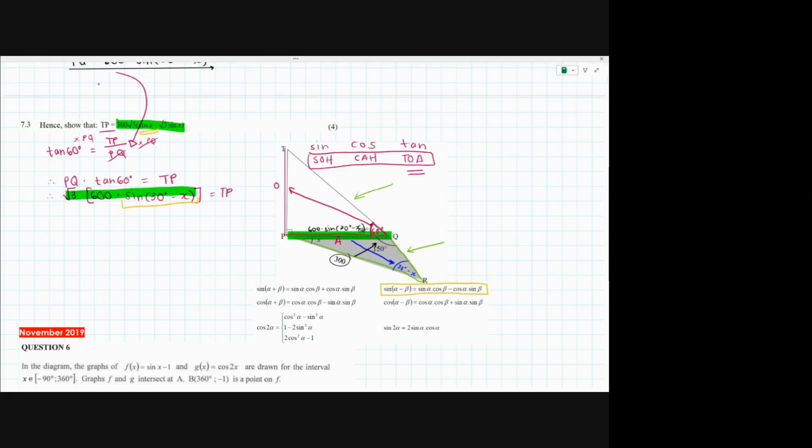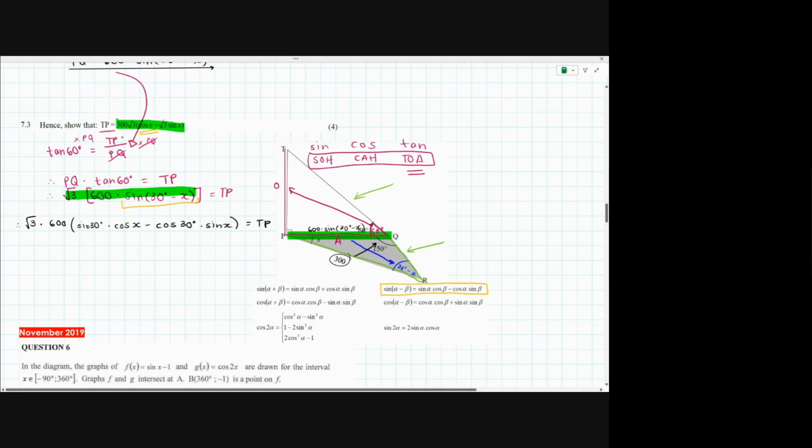So we are going to expand. I'm just going to have to write this a bit over. We're going to leave the root 3 there. We are going to leave the 600. I don't really have a problem with either of those things. I can sort them out a bit later. And now we're going to expand. So we will have sine of 30 times cos of x minus cos of 30 sine of x. So not particularly nice to work with.